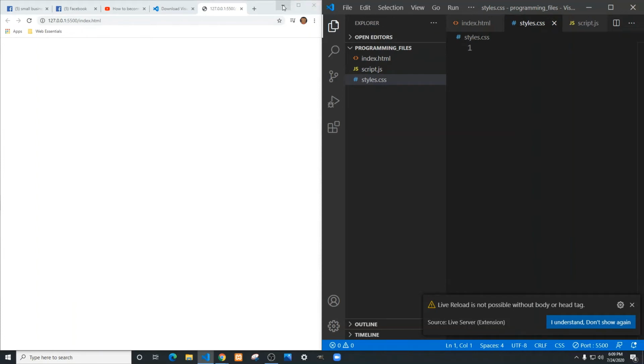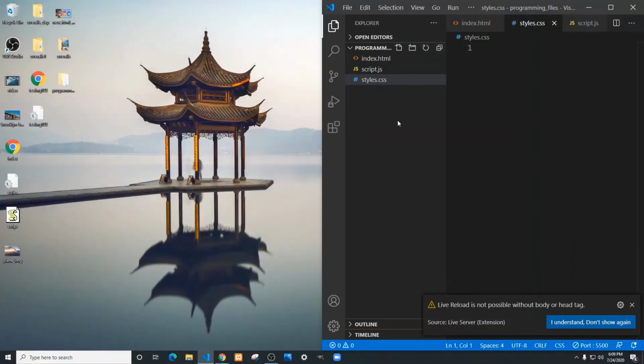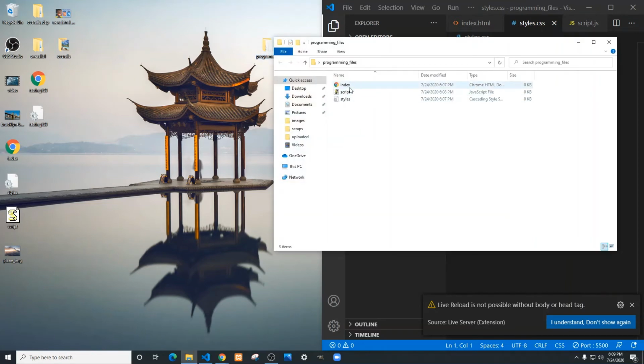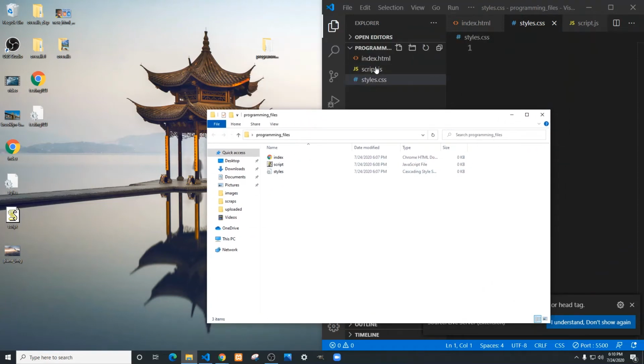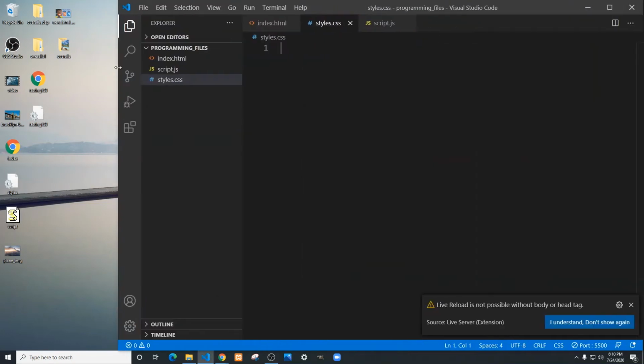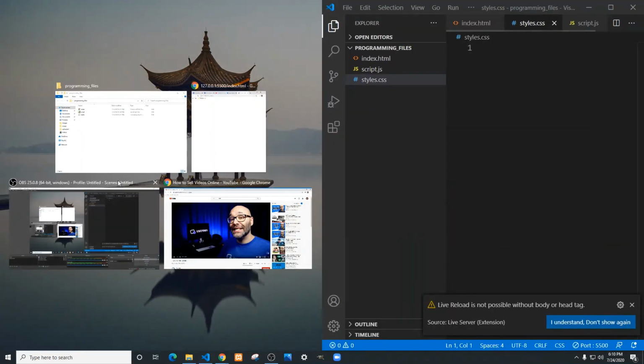And actually, just to show you where those are, remember, we added these 3 files right here also within the programming file. So these are the same thing. If I open this up, you'll see 3 files. There's your index, your script, and your styles folder, or actual files. Okay, so there's 3 files there, which actually lines up with the 3 files that we have here. And there's the name of our actual folder, programming files right there. So that's perfect. We just want to make sure that all of that works out for us.